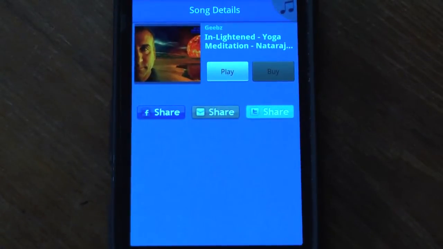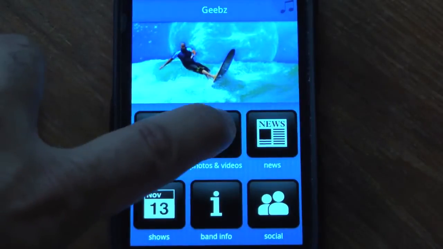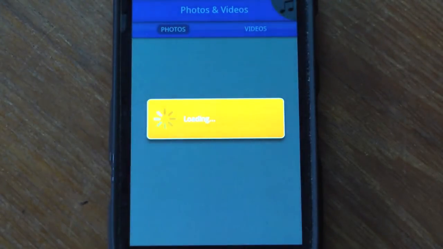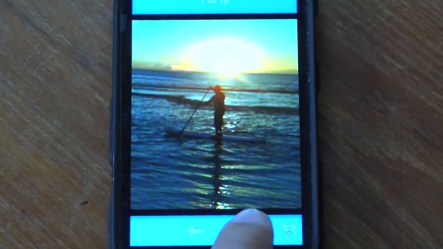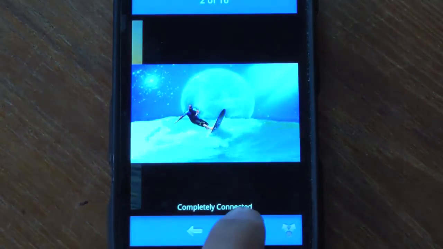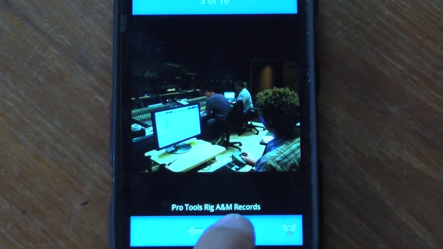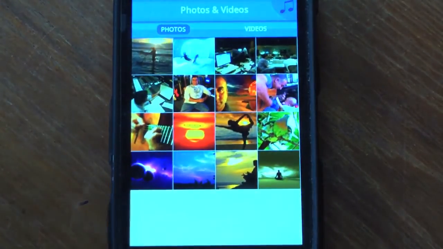Okay, now let's go back out of the playlist and let's go into photos and videos. Once again, even while the fan is streaming your music, if they wanted to, they can go to your photos and click on the photos, and they're listening to your track and just go through things as they're listening, which is fun. It's just part of being engaged, or engaging if you would. And they control through your pictures and see what you're doing.